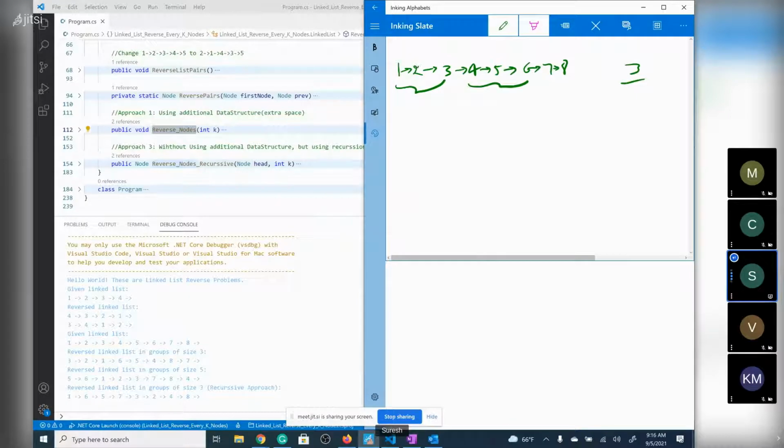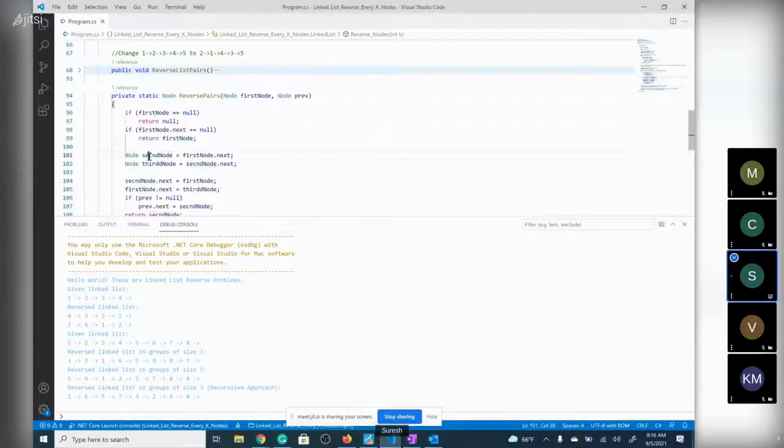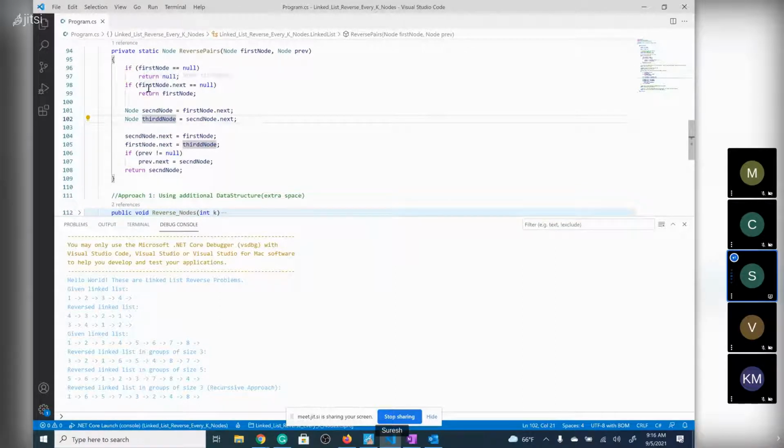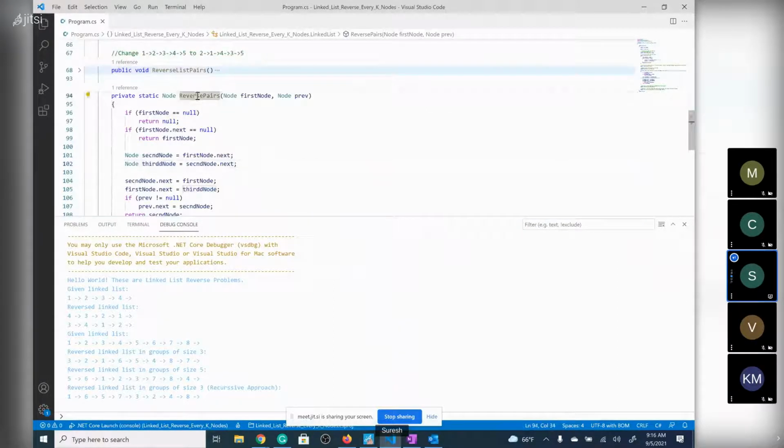So any idea which data structure will be useful, and what is the way to do it? We cannot take that many variables, right? If you look at the reverse pairs, we simply took three variables: first node, second node, and third node. But if you have five, you need five variables. If you have 10, we need 10 variables, which is not a dynamic way of doing it, right? For pairs, just by taking one extra variable, the third node, we can do it.